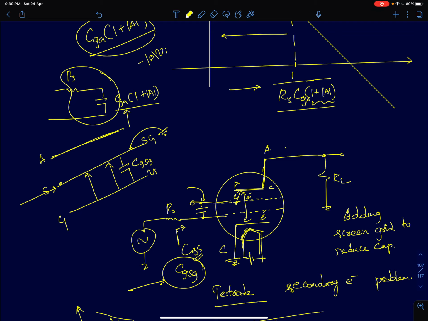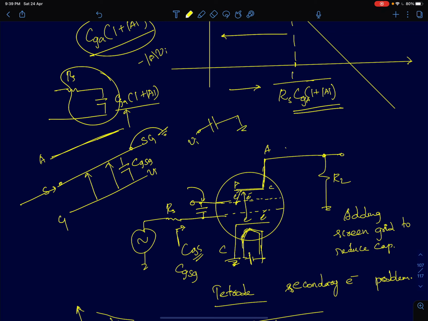Now in the same amplifier, we have solved the problem of this capacitance multiplication. This effect was called the Miller effect because this capacitance is getting multiplied by a huge value, which is reducing the bandwidth. But now if you see here, by introducing a third plate, we could solve that problem. Now this capacitance is no longer getting multiplied because on one side it is fixed.